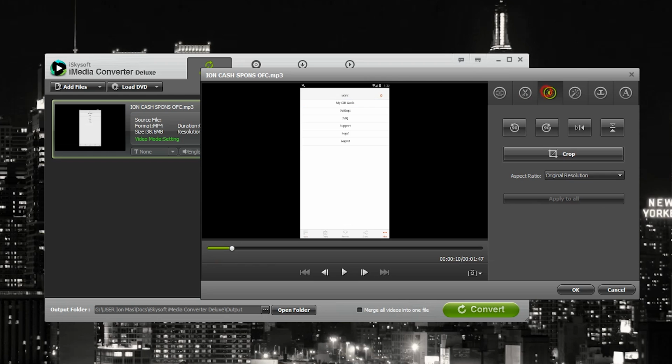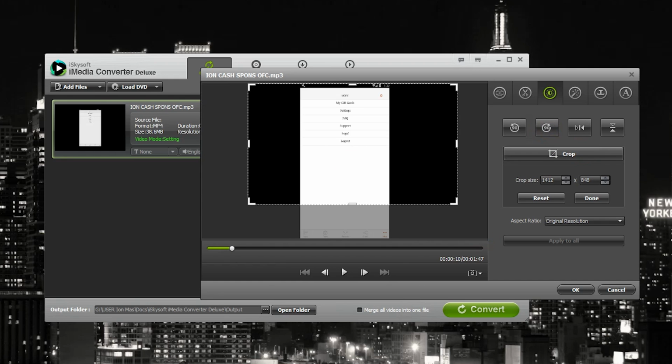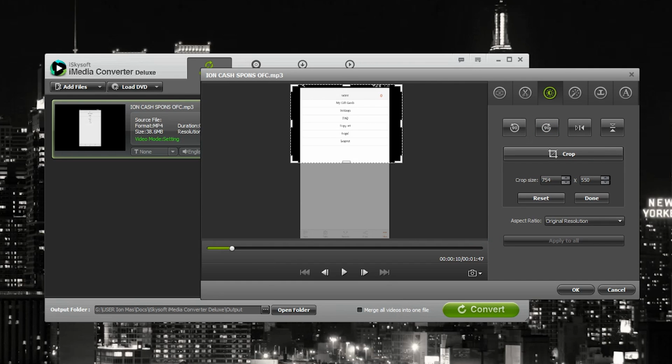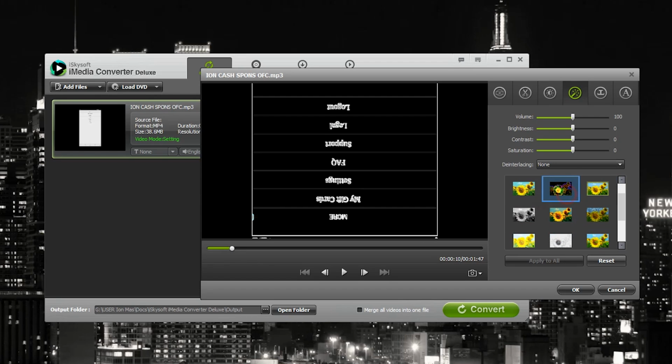There are other options. You can actually go and turn the video as well in case you want to watch this particular video upside down. You can go and crop it as well, so maybe I only want to see this particular version. However, I am changing it into MP3, so these options aren't too relevant, but if you were converting it into, say, MKV, they would be very, very relevant. You can also add filters, so you know what? This has a full-on video editing little option built into it.